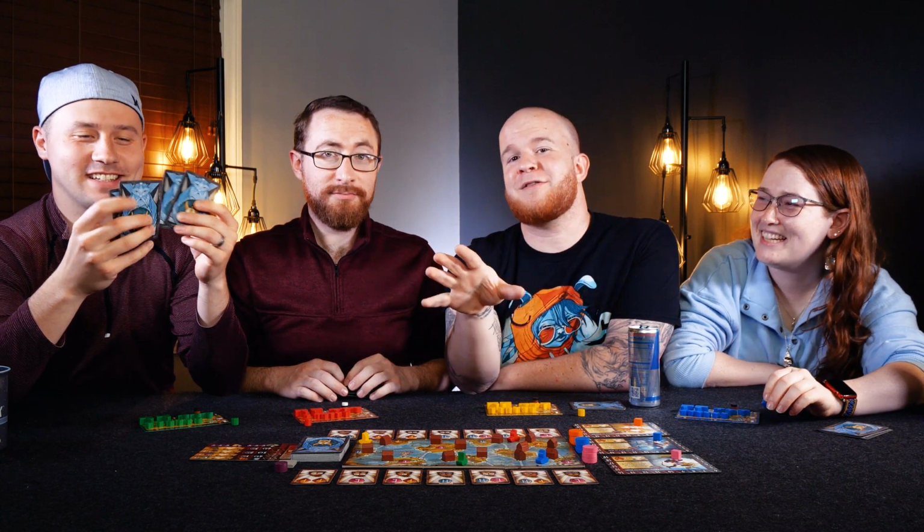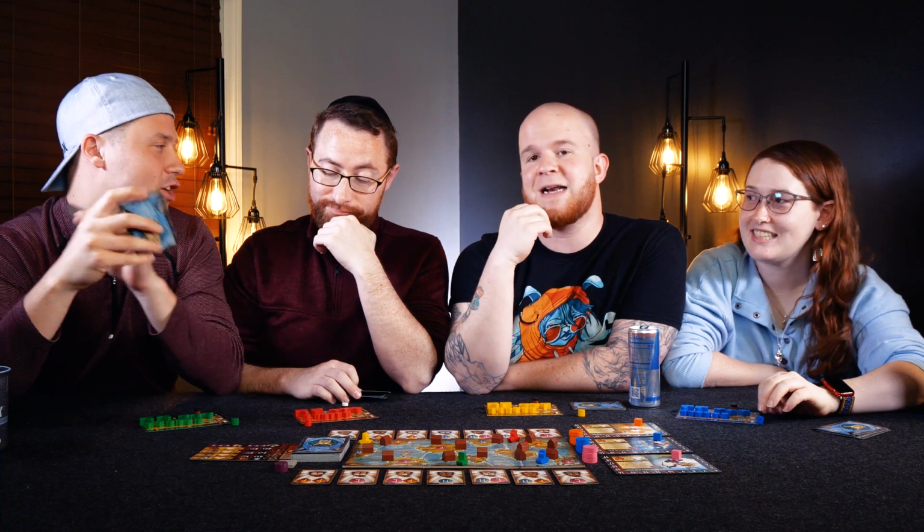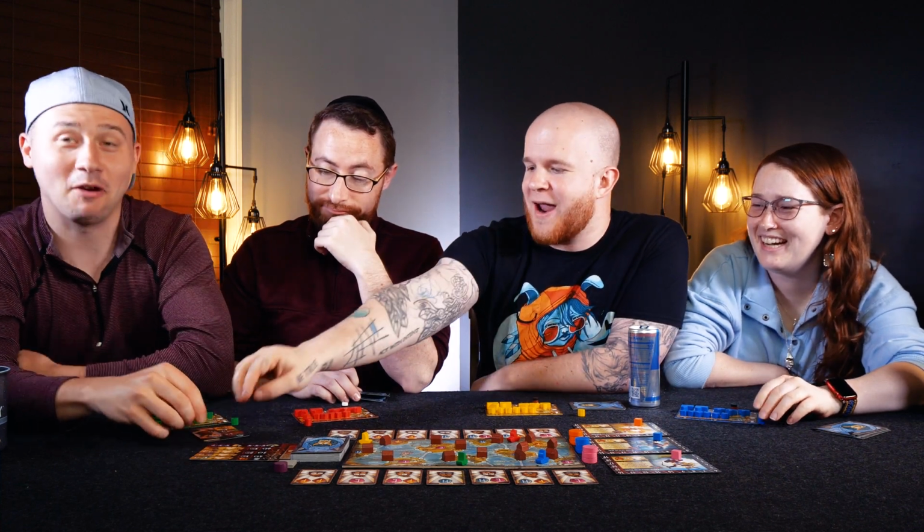That boat action would have allowed Devin Talks Tabletop to sail his boat across the ocean blue and then dock his villagers at an island. It was the only card I didn't need to play. I would like... Great, there we go. I'm Devin, playing that one.